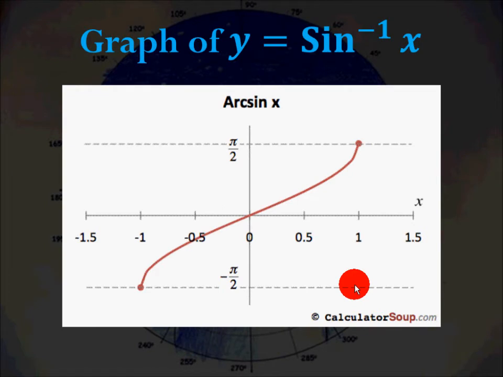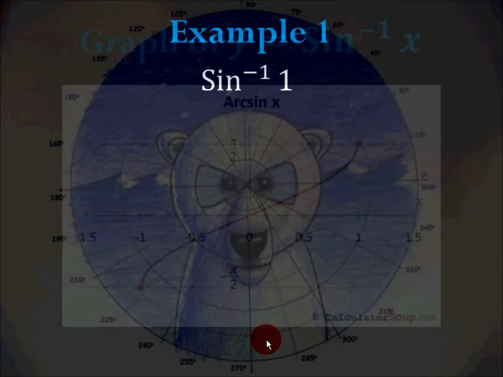For the inverse sine of x, again, the domain is restricted from negative 1 to 1. The range is going to go from negative pi over 2 to pi over 2. So the inverse sine of negative 1 is going to be negative pi over 2. At 0, the inverse sine of 0 is 0. And at 1, the inverse sine of 1 is going to be pi over 2. So remember those restrictions for the domain, and you won't go wrong with these answers.